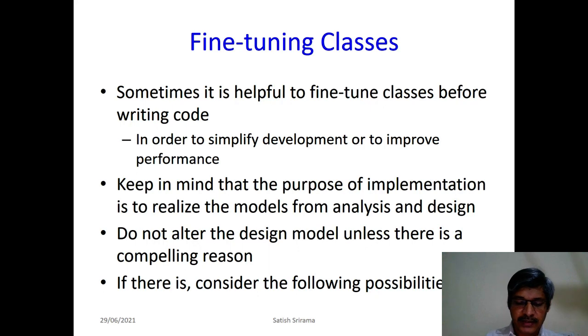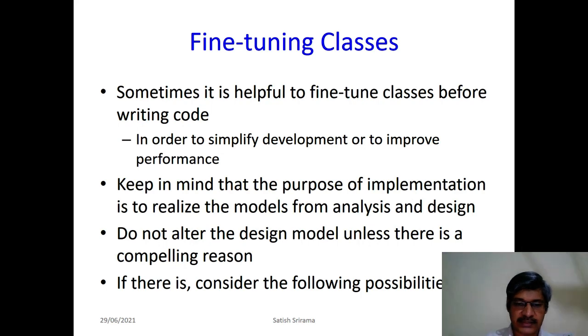Sometimes it is actually helpful to fine-tune classes before writing the actual code. Why do we do it? In order to simplify the development or sometimes to improve the performance. So you will be fine-tuning the classes for these purposes. But keep one thing in mind: the primary purpose of implementation is to realize the models, whatever we have developed from the analysis and design stages.